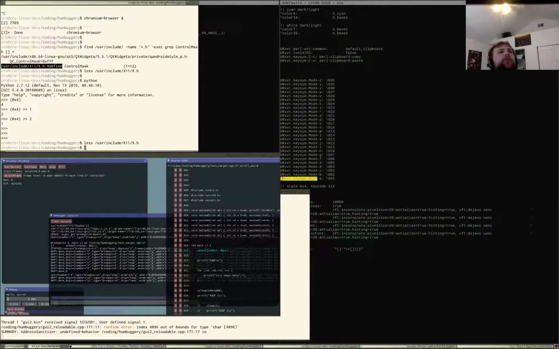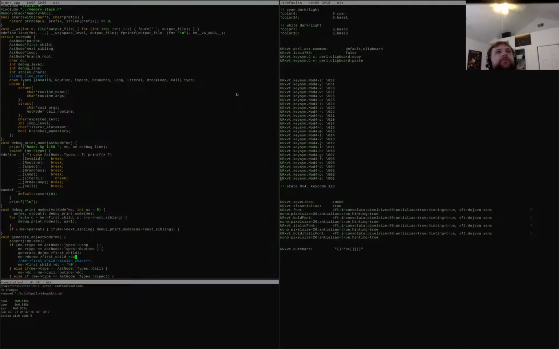So in RxVT, how do you do control? RxVT.